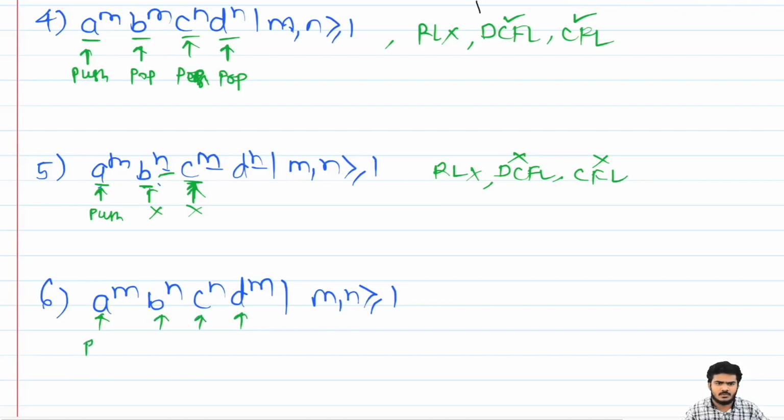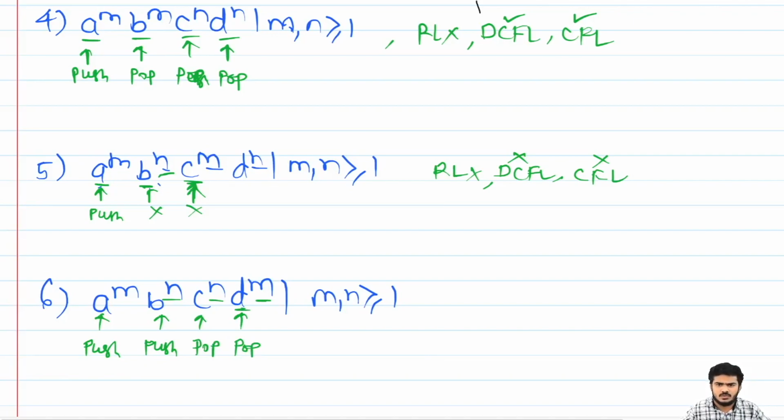So whenever A comes we will push those A's into the stack, whenever B comes we will push those B's into the stack, and whenever C occurs we will compare B with C, and for each C occurrence we will pop one B. Similarly, when these have the same power, B will be popped out by using this number of C's, and whenever we get D, the top of the stack will become A, so we will start popping A's by using these D's.